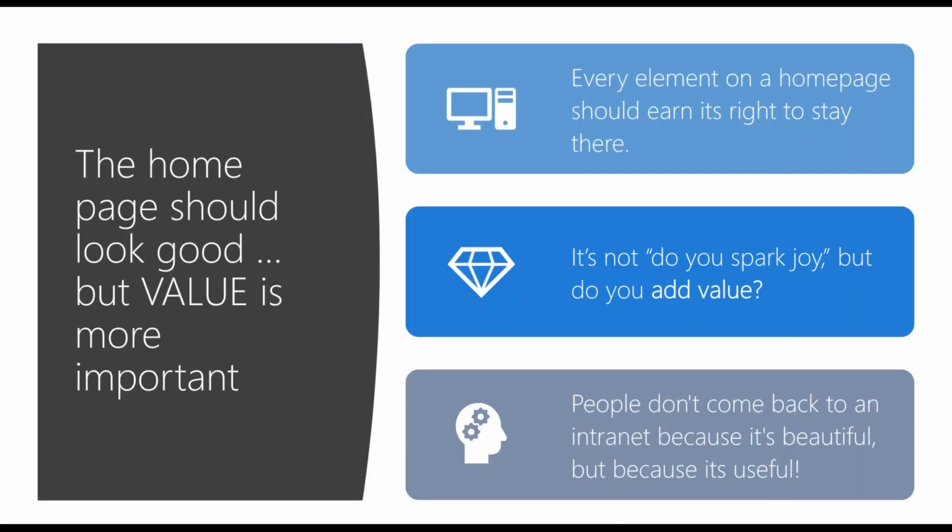So I do want the page to look really good. I used to be really focused on content, because I'm an information architect, didn't really care about how it looks. But what it really turns out is the page actually needs to look really beautiful, but value is, I like to say, more important. Business value is clearly more important, but it has to look good as well as deliver great experiences.